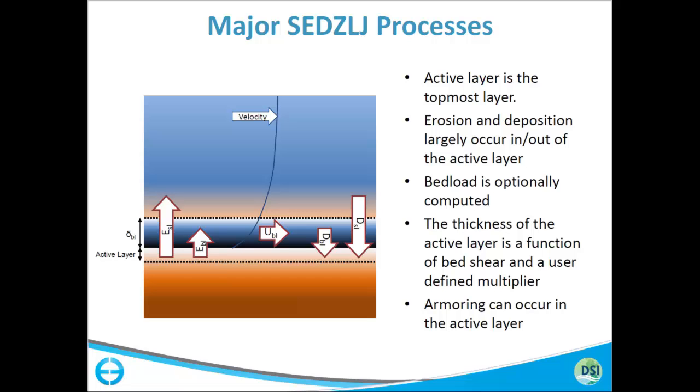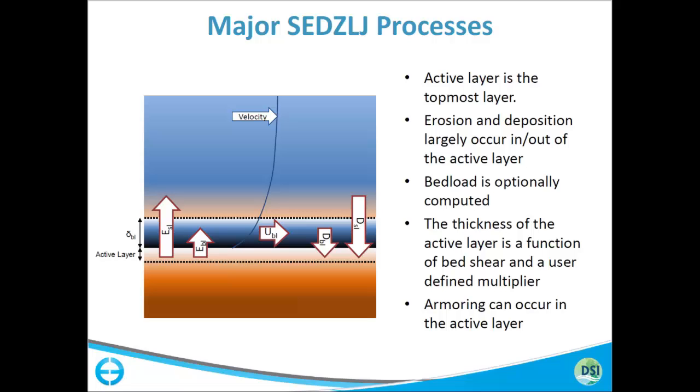And then again, on the depositional side, you have the material that's in bed load. It may need to deposit because the shear stresses are dropping, because it rolled into a different cell and your dynamics are different, or whatever reason. You have to calculate the deposition from the bed load layer into your active layer.